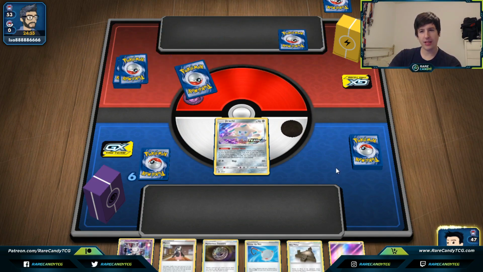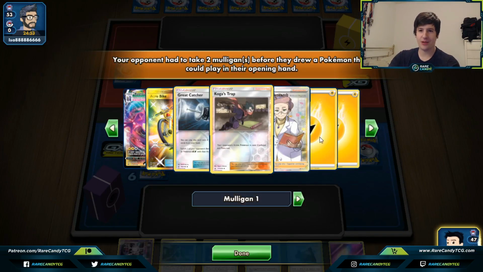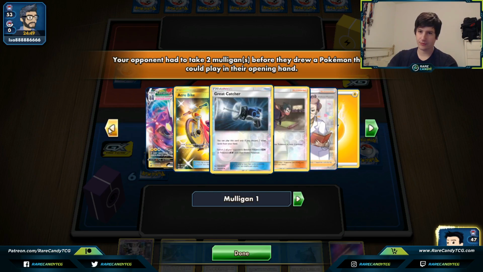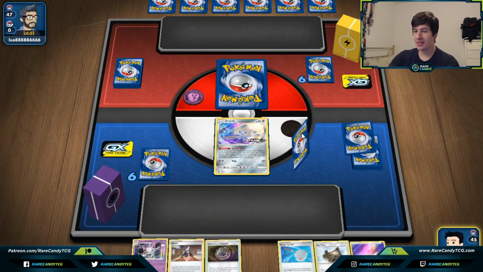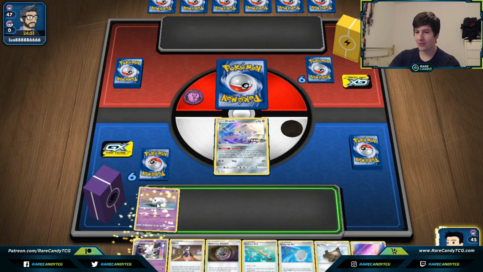This would actually be a pretty good hand going second, but... Okay, it's going to be Toxtricity. I think this actually should probably be a good matchup for us. As long as we set up just kind of averagely, I think we probably are going to be in a good spot here.